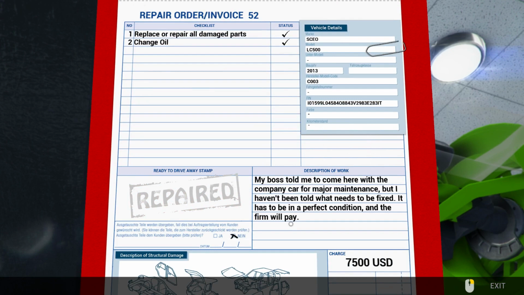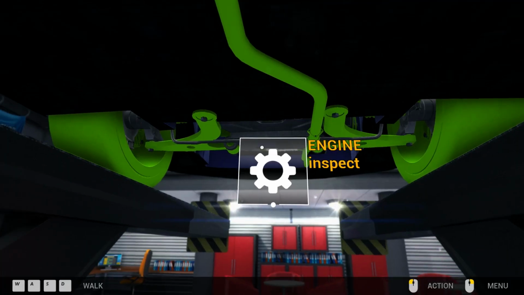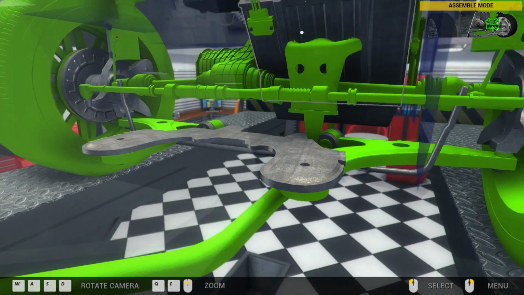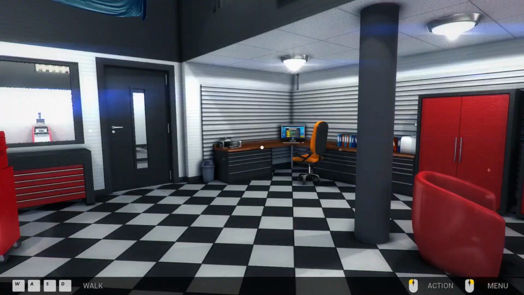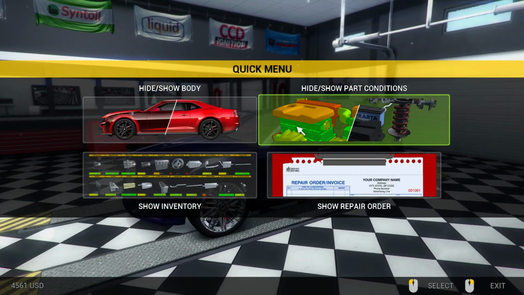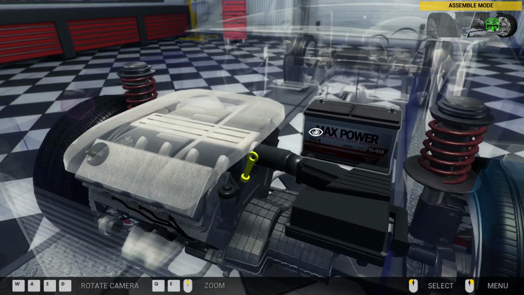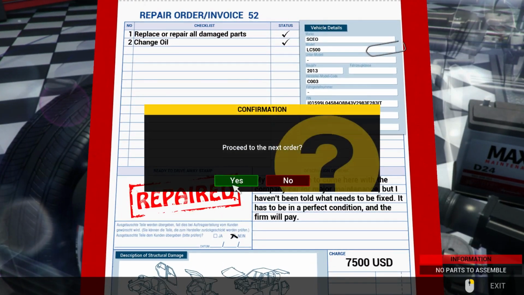Why does it say everything's fixed? Says everything's fixed. Do I have to lower it? Wait, did I not put the... Oh, I didn't put the cap back on. The engine cover. Now. Yay! Alright. Oh, man, the pressure.